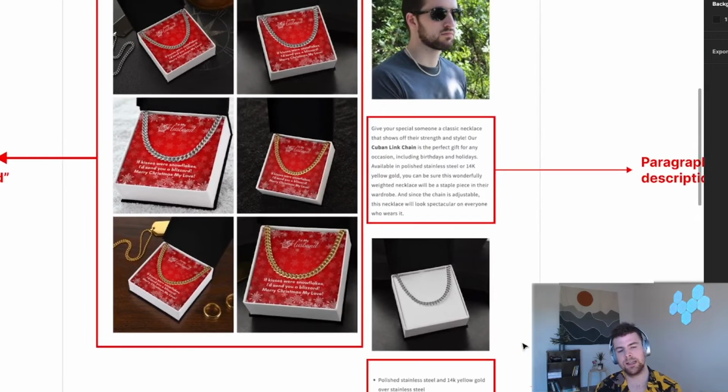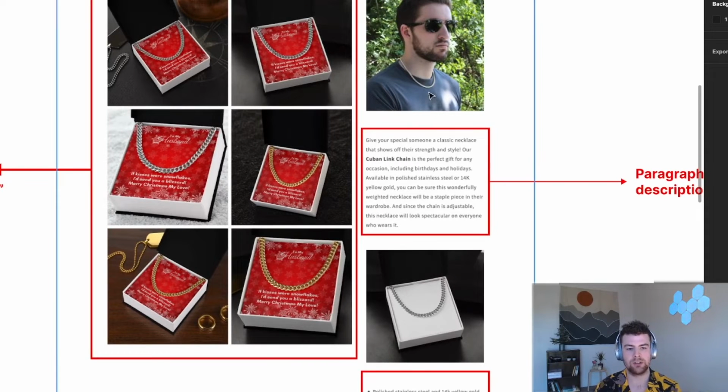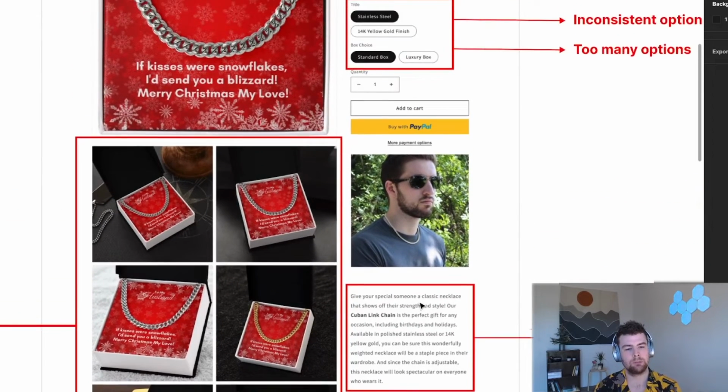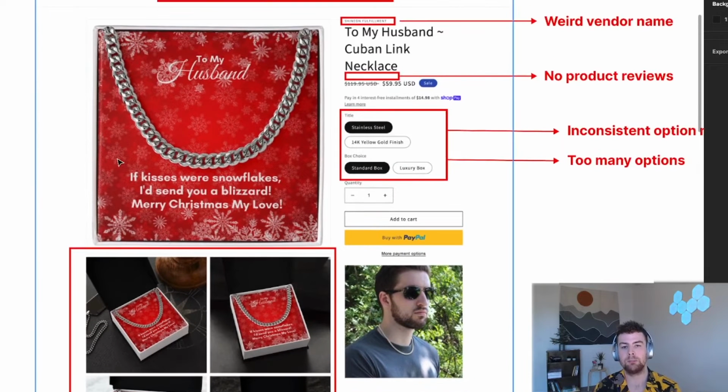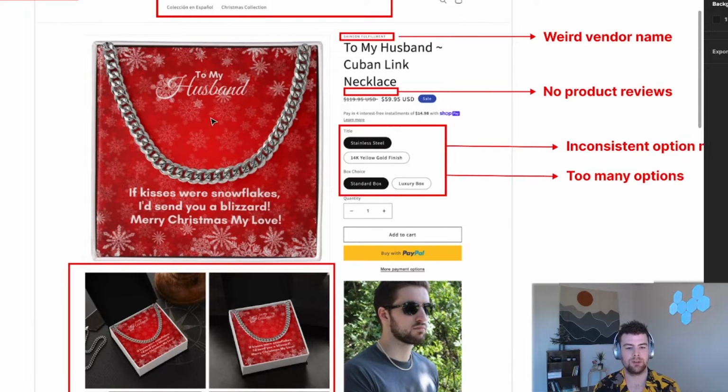One thing to note that is good is the image here, right? So you've got a guy, he's wearing the necklace, and then you've got this other image here, which is just another product image. I mean, these are good to put in the product description, right? This is a good thing. What I would personally recommend is to use this as the main image for the product, because people sell to people generally really well. And this just looks kind of like a template-y type of thing here.